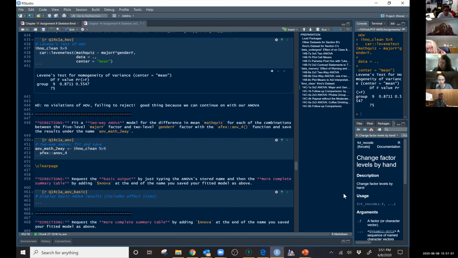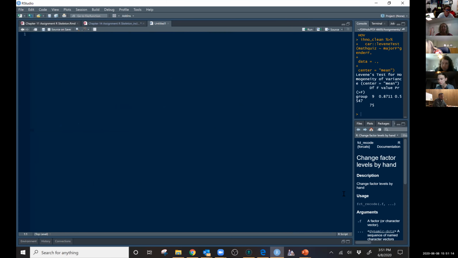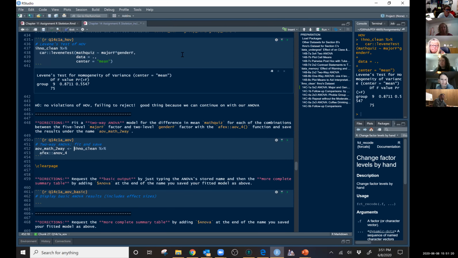Now, if you have chubby fingers like me, or nails that get in the way of typing, and you accidentally push Control, Shift, N, which lives right next to M, it will make a new sheet, and you will be like, oh no, my work disappeared. No, it didn't disappear. Just get rid of that tab and you will be back to where you were. I swear I do that at least once a day. That literally just happened to me and I panicked for just a second. So there's that one.